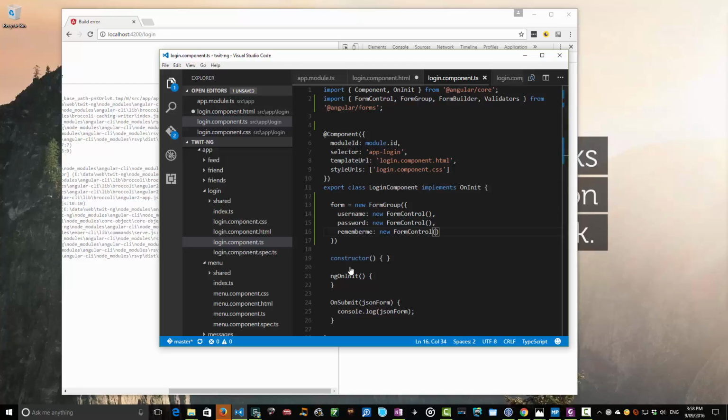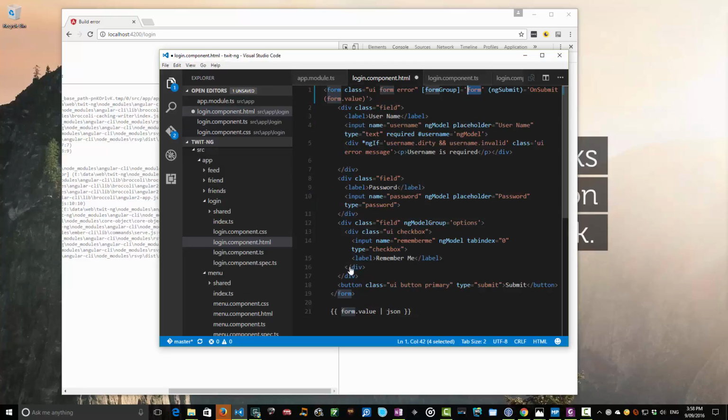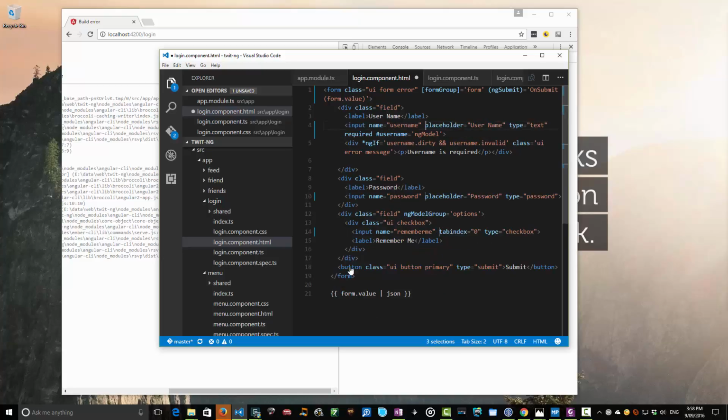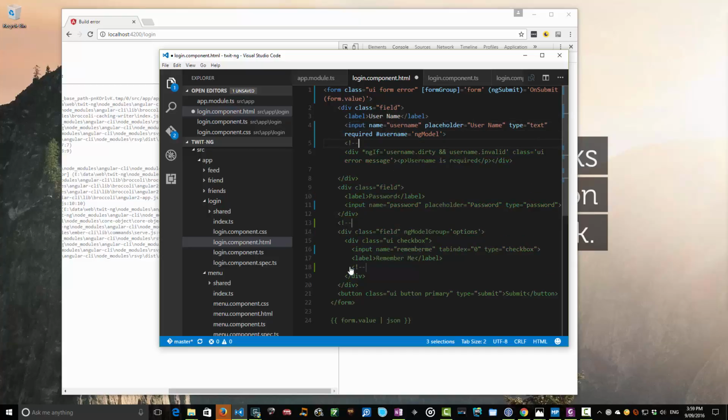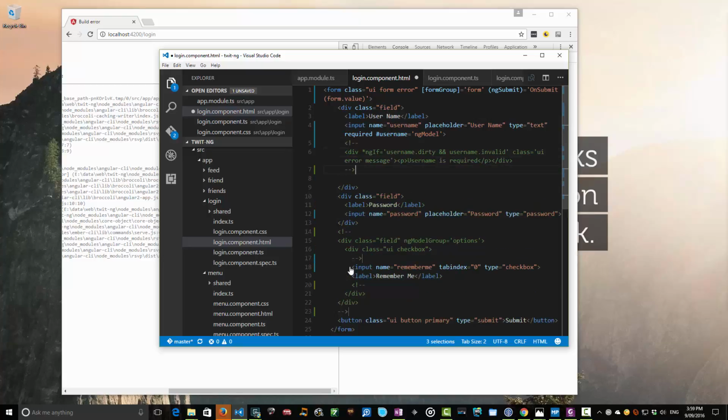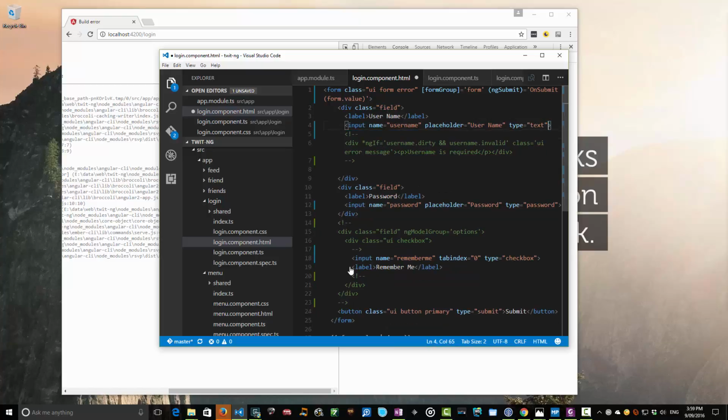Now this is going to cause a whole bunch of grief because we haven't finished our markup. The next thing we need to do is remove all of these ng model things. So let's just go through here, and we're going to go Control D, D, and delete and space. We'll get rid of those. We're going to get rid of this particular dirty checking operation because that's going to work a little differently in reactive. So we're just going to comment that out for now, but we're going to use it in a sec. And we're going to get rid of this binding as well, and our required field, because we can do that in backing code now. Fantastic. So that's step one.